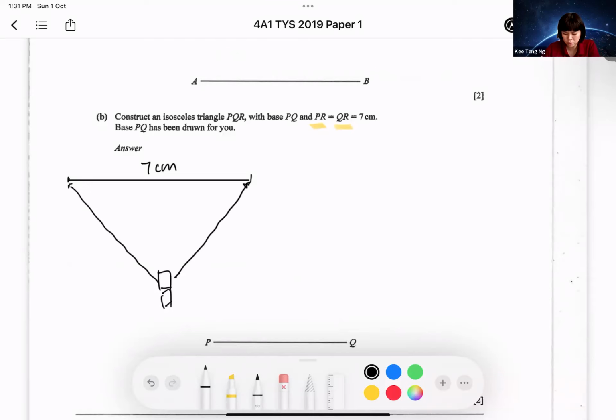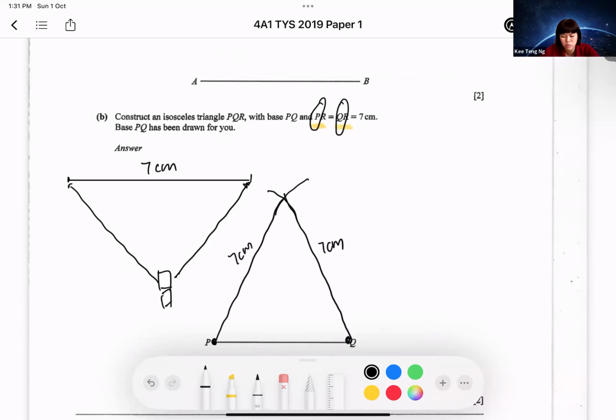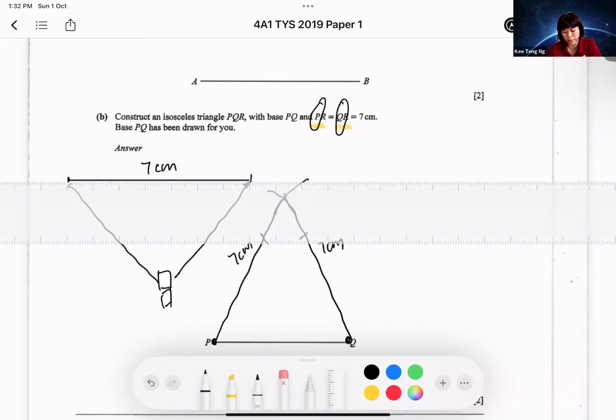Then after that, you place your compass on P, but I don't know where's my 7 cm because my diagram is not accurate. Because it's PR, you put a sharp point at P, then you draw an arc for your 7 cm. Now you don't change the length, keep it at 7 cm, put the next point at Q, then you find another arc that has 7 cm, and you have the point of intersection. Then you measure, this one must be 7 cm, this one must be 7 cm. So this will be an isosceles triangle, but PQ is definitely not 7 cm, so it's not an equilateral triangle. It will look something like that.